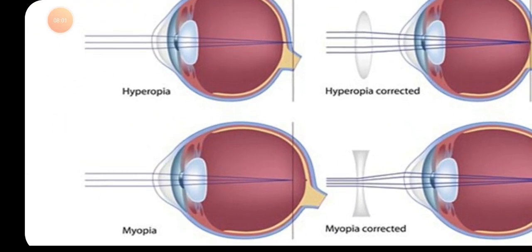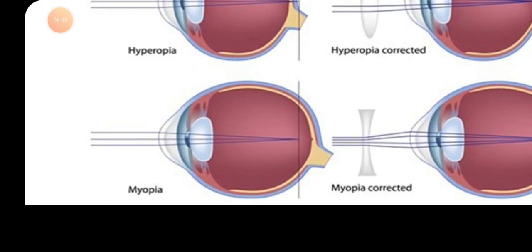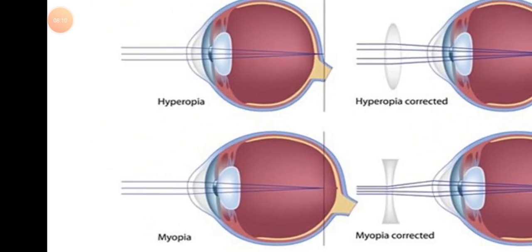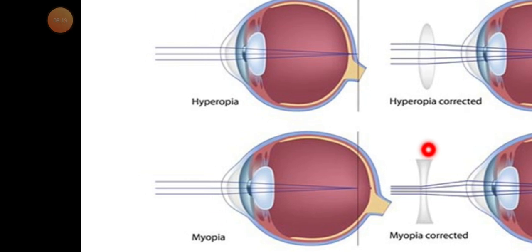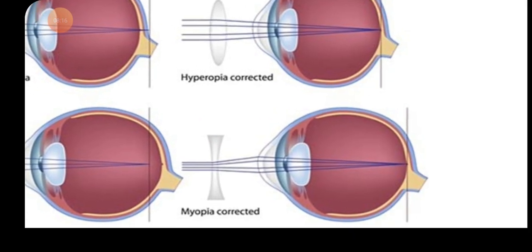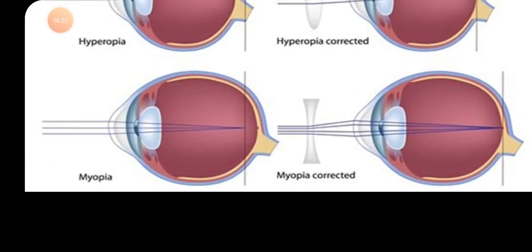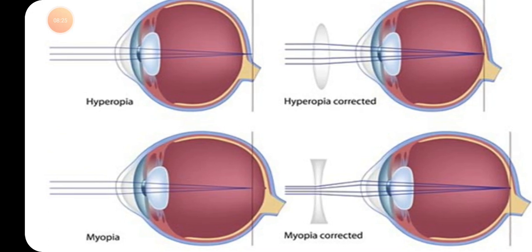Sometimes the convergence of the light rays takes place in front of the retina, not on the retina. In that condition also vision is not formed. In such a condition we give a biconcave lens, and by giving the biconcave lens you can converge the light rays onto the proper area. So this is called myopia and hypermetropia. When light rays converge posterior to the retina, it is called hypermetropia, corrected by the biconvex lens. Myopia means convergence of the light rays in front of the retina, not on the retina. That is called myopia. Myopia can be corrected by giving the biconcave lens.